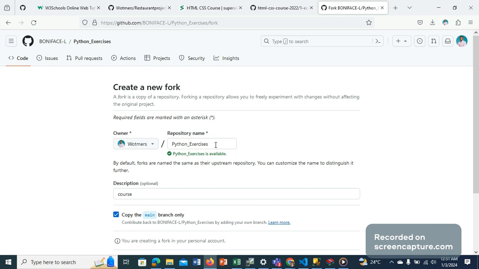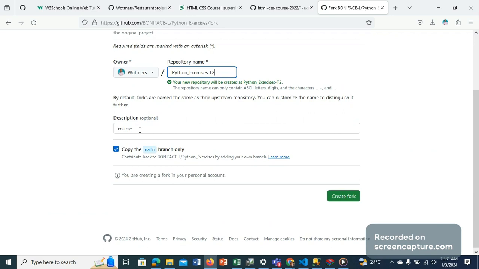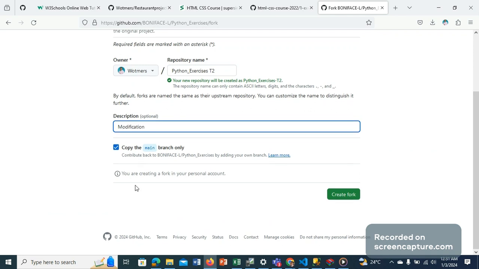Let's say Python exercises 2 or team 2, T2. All right. So here we said modification. All right. So we create the copy.